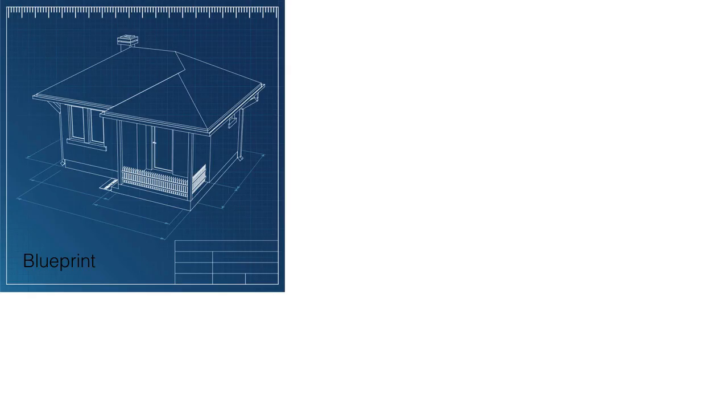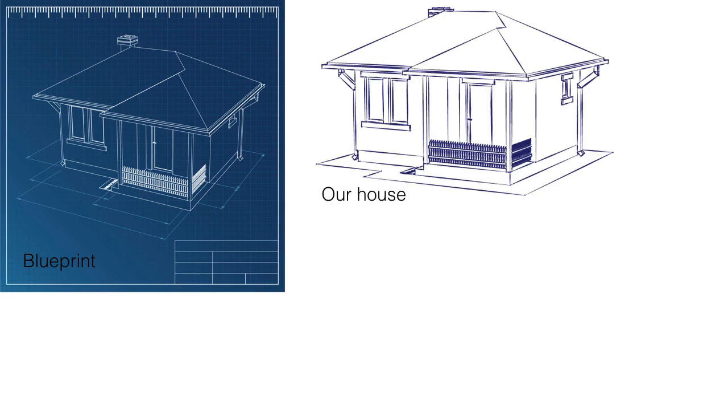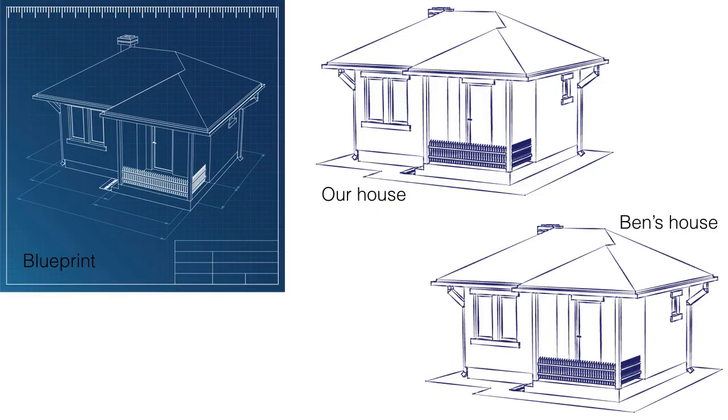Let's say we have a blueprint, and this is a blueprint to build a home, okay? And let's say if someone's going to make a blueprint, unless it's a custom design, they're going to use this blueprint over and over again. So you build your house, and this is your house. From the outside, it looks just the same as Ben's house. Ben might be right next door to you. He could be in the other town. What's important here as you look at this is these are both implementations of this blueprint.